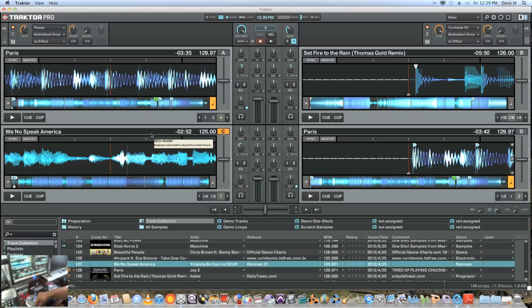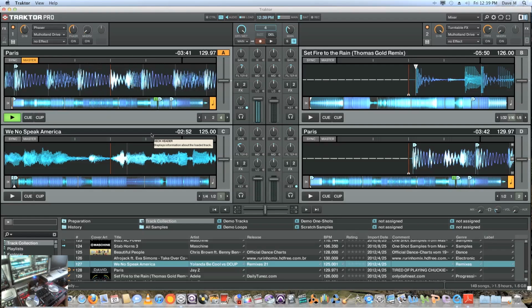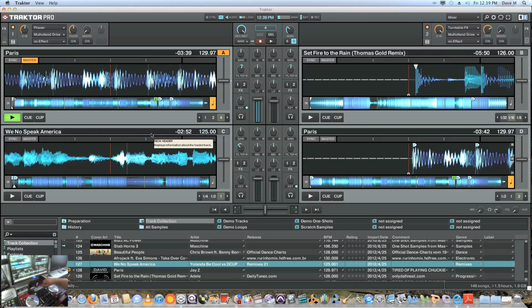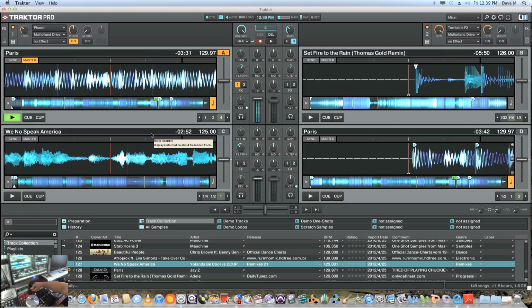Let's play, go through some effects, or an effect. See that controls the dry wet signal perfectly. The amount of the effect. Say I want to switch effects.